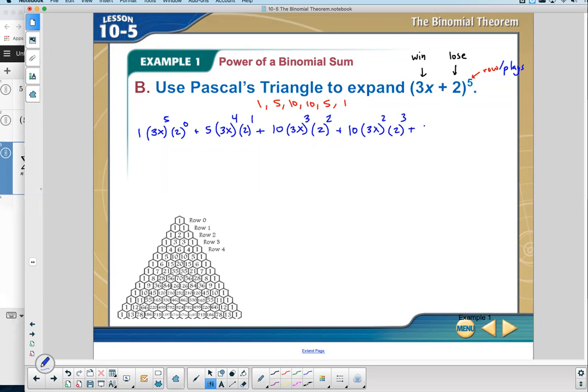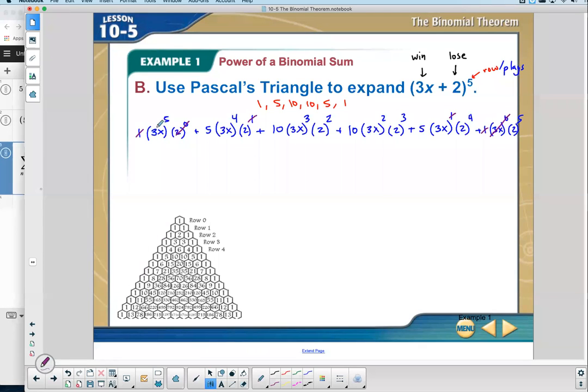After this 10 comes a 5, and so 5 times we'll have 1 win and 4 losses. And then finally, only 1 time would you have 0 wins and nothing but losses, 5 losses. The terms you can simplify out, that you never even need to write, are anything to the 0 power, the ones for the coefficients, and the ones for the powers. The rest of this you can simplify.